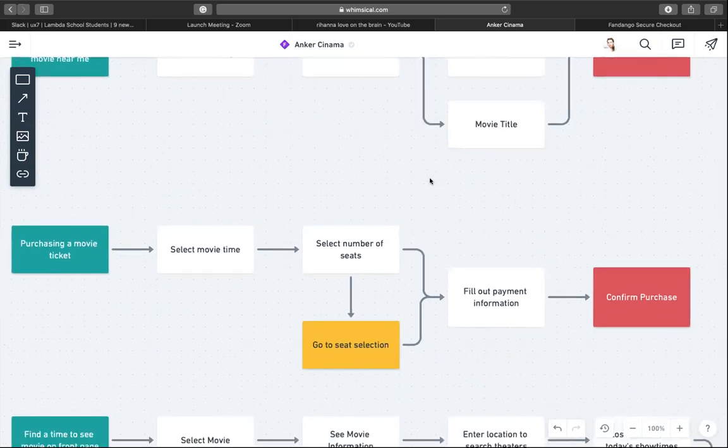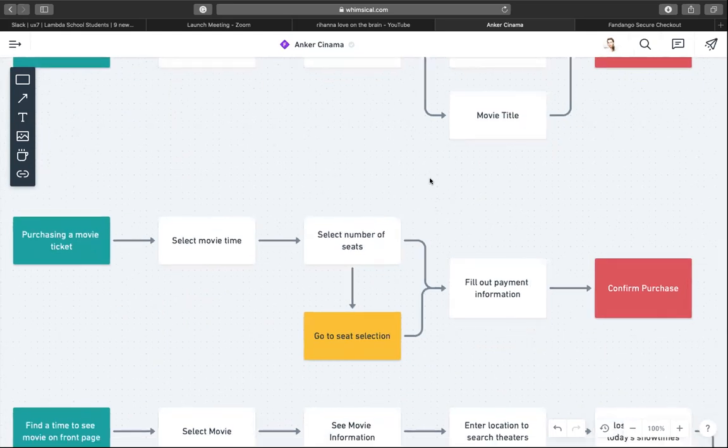The next is purchasing a movie ticket, so once they find the movie, they select a movie time, select the number of seats. Then they have the option to go to seat selection within the theater, so they can reserve a seat for themselves. And then they fill out their payment information and confirm their purchase.